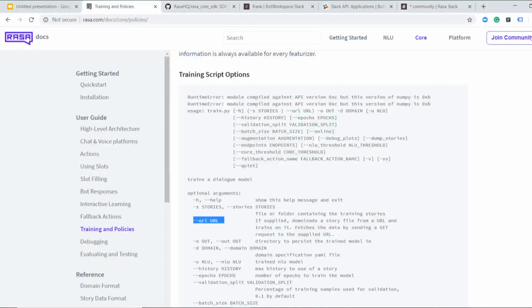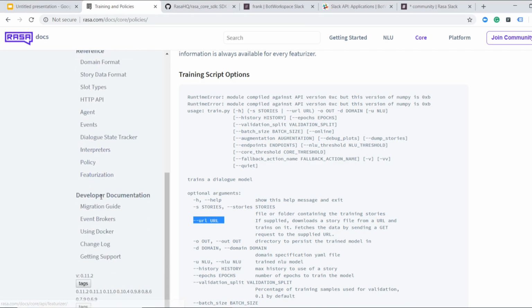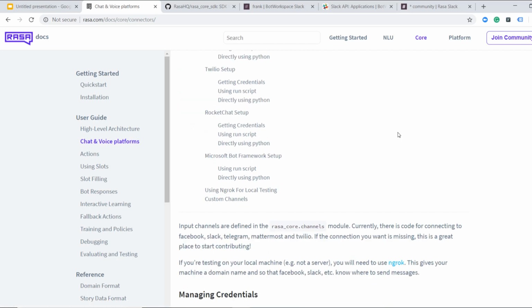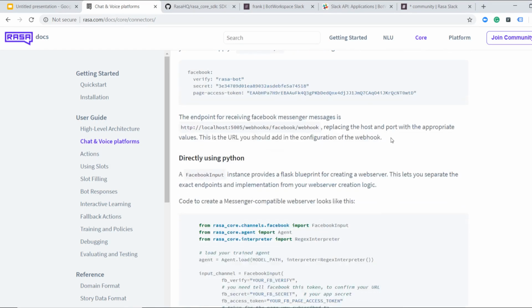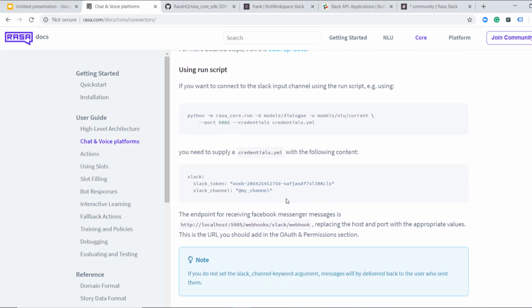I'm not really sure if the credentials changed much. Let me just quickly find it. Here. So for the credentials file, I will go to Slack to show an actual example. This is how this credentials.yaml should look. You should provide your Slack token that you get once you create a Slack app.